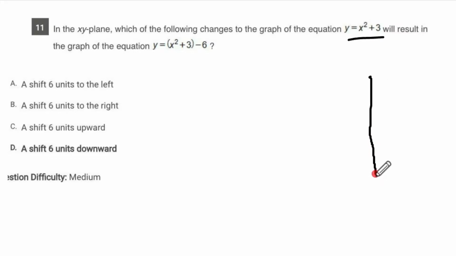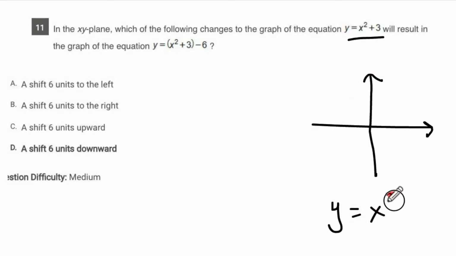That's not a linear equation. If you have a squared term, it's a parabola. Parabolas are in the form y equals x squared, that's the standard form of it before you shift it anywhere. So if you just had y equals x squared, it would look like this, something like this. Now, when you just add numbers onto the end, it means it's going to shift it up or down depending if it's adding or subtracting.